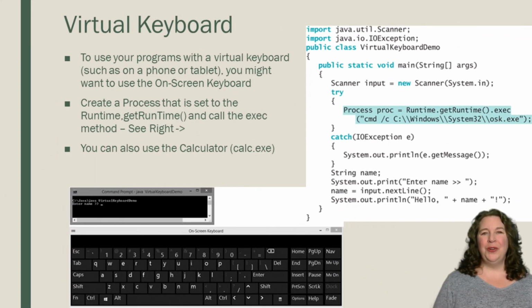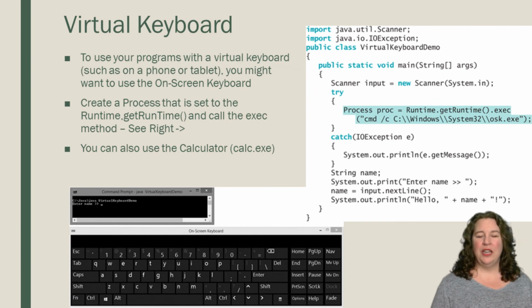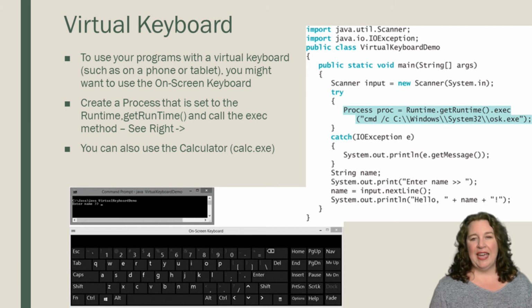All right, one quick little thing that we're going to throw in here, which really has nothing to do with error checking, but we need to teach it to you at some point. There is a concept called a virtual keyboard. You've seen it on your phone and on your tablets. Sometimes you would like to get it because you want the user to be able to enter something on the keyboard. So we have a method that is in your System 32 if you're using a Windows machine called OSK, on screen keyboard.exe. And you can run that. So you can run a process in your code.